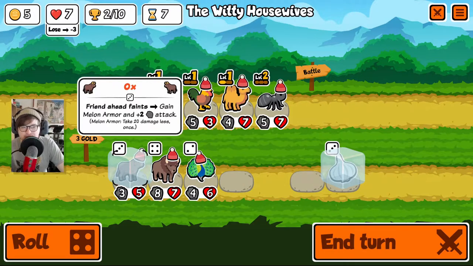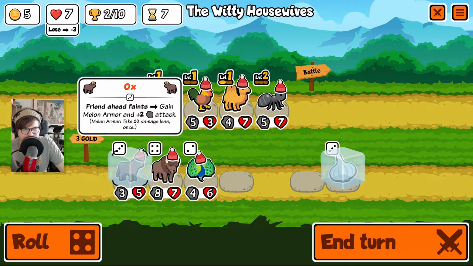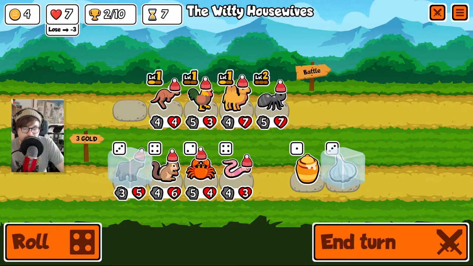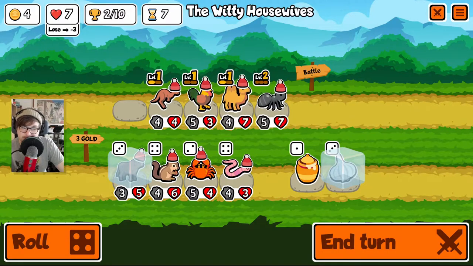For now, I've never used the peacock. Not once have I used the peacock. But I'm kind of interested in the peacock now. Why am I interested in the peacock? You know what? I have money to work with. Let's roll. I like a worm. I like a worm a lot. That's a pretty good worm right off the bat. The problem is I don't have any food to give it. But I might in the future.